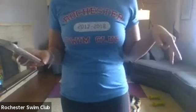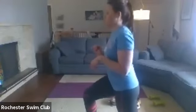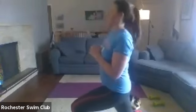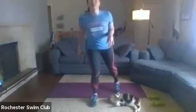I want you guys to be really explosive and even try to get into a streamline. So I think everybody knows what a squat jump is. For the lunge pulses, I just count 10 to just do one leg, okay? And just really small pulses for 10 seconds, and we'll switch sides, and then 10 seconds on the other side, okay? And then for those camel toe touches, I want to make sure you guys can see me.